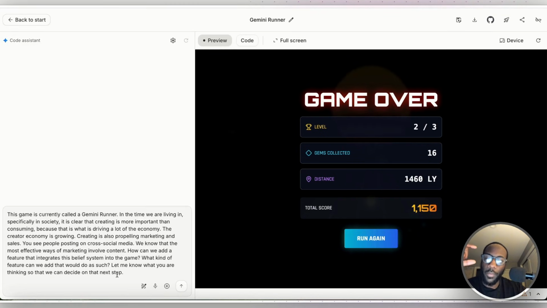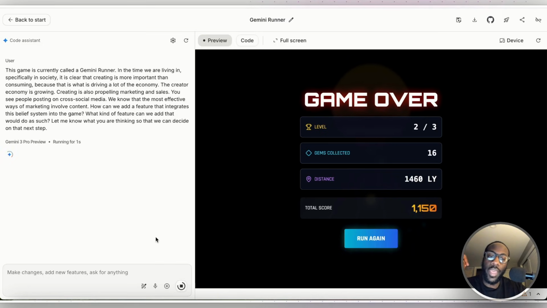So what I'm doing is telling it a little bit about what we can maybe integrate into this game. It could be a feature that we then incorporate to make this our own, and then we'll go ahead and modify the name, and we'll move on to Google's anti-gravity from there. So we're getting the first taste of Gemini 3 Pro within this.